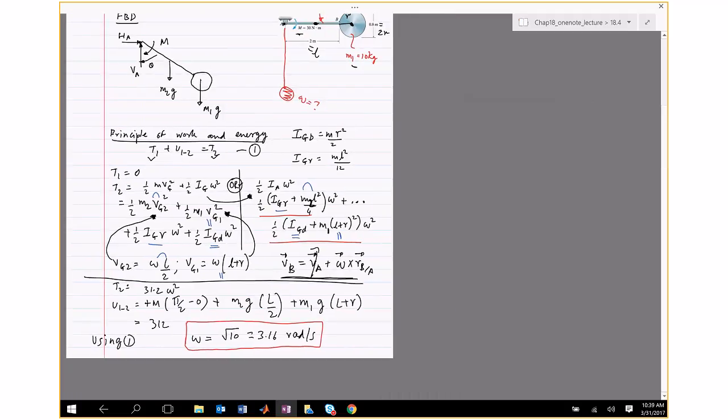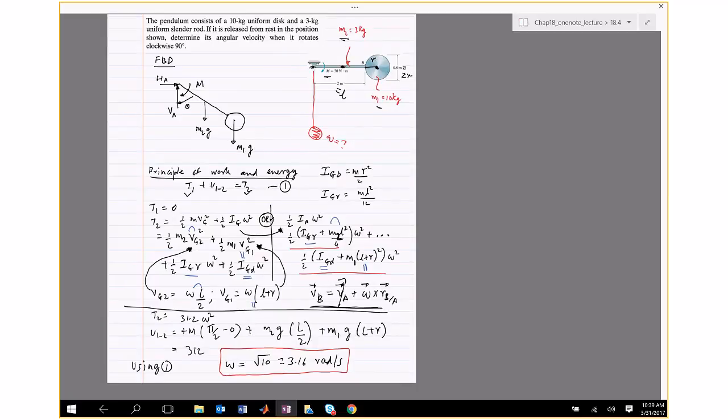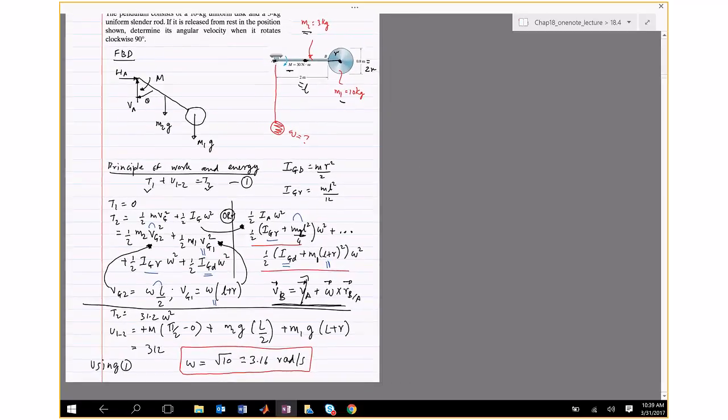So to summarize: draw the free body diagram. When you see that you're going to find the velocity as a function of distance or displacement, you're better off with the principle of work and energy. Write that and then find each of those quantities, T1, U12, and T2. Now, in this case, I showed you that you could use either formula for rotation about a fixed axis. When you choose T, there are 3 cases: pure translation, pure rotation, and general planar motion. You make your life easier if you can identify it to be a pure rotation or a pure translation problem, because there are simplified versions of planar motion. Once you get that, it's just a matter of crunching numbers.